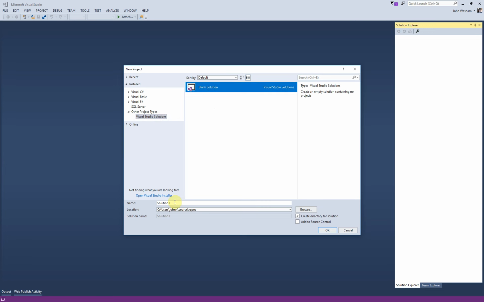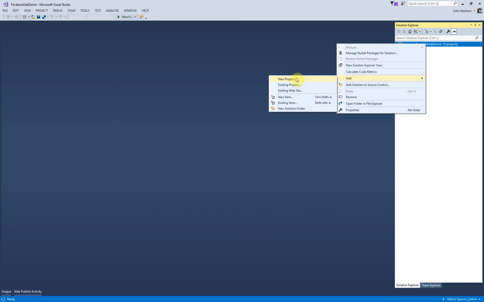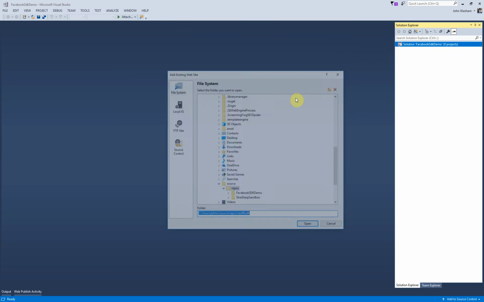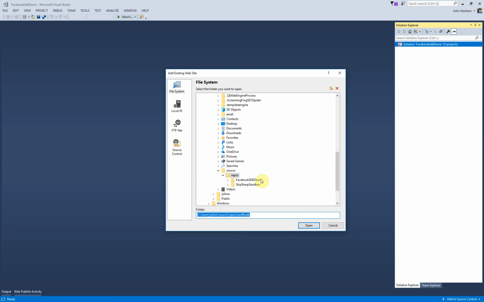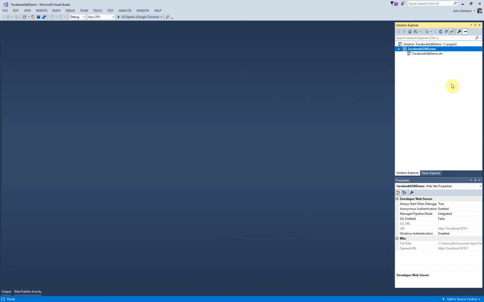We're just going to have this be a blank solution. This is going to be the Facebook SDK demo, and that's going to create it in this directory right here. This will be completely blank by default. We can add an existing website. We're just going to act like it's got some files already existing, and we're going to use that folder right here.